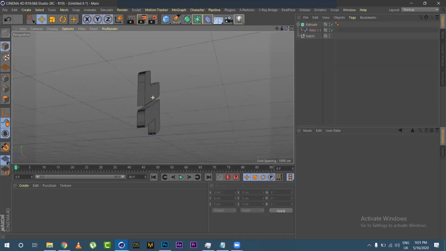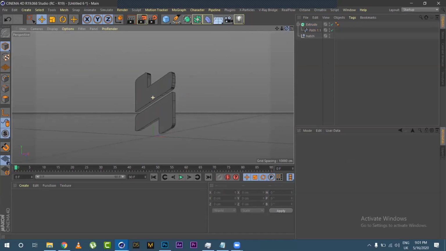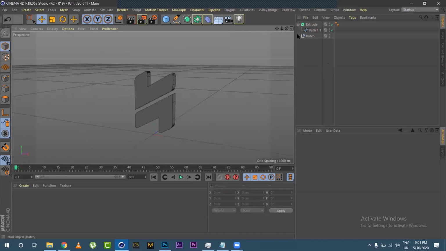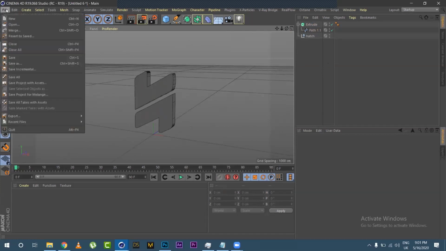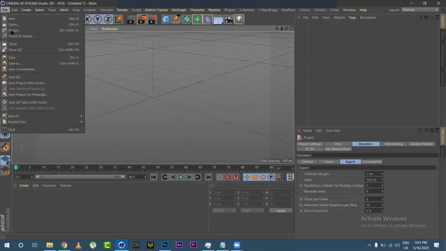yeah, so that's how you import your logo, or maybe a text you did in Photoshop. To get the part into Cinema 4D, you go to File. Let me create a new project. So you go to File in Cinema 4D, and you go to Merge under File. Then you bring in your Illustrator part.